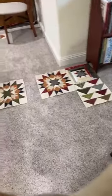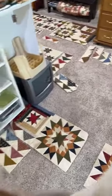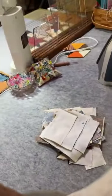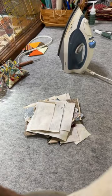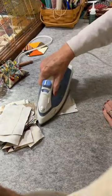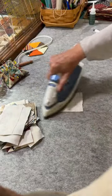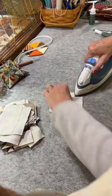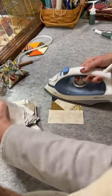Okay, let's get over here and press. So you can see pieces over here. This is the scrappy quilt over here, and the organized one over there. Okay, that's a pretty good spot. Let's see what we got here. It looks like a basic square, but we're going to open it up and find out that it's not a square. It's a rectangle and it's a flying goose. So see how I press over, warming those seams up, and then I just press it open, just like the basic square.